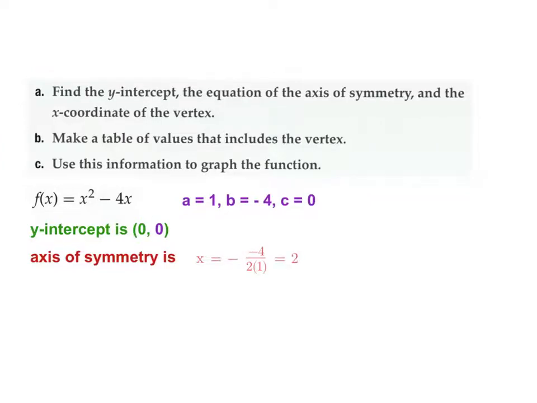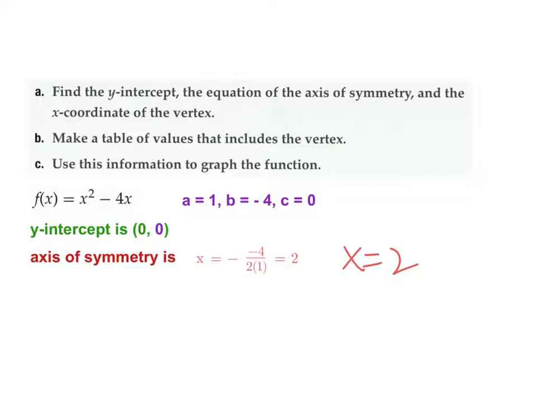So my equation, notice it's an equation. When you are asked to find the axis of symmetry, you write an equation, x equals 2. Do not write axis of symmetry is 2. It has to be an equation. And as much as I tell you this, some of you are still going to mess it up. Remember that the axis of symmetry is a line, and that line has an equation. And it's a vertical line. So make sure to include that.